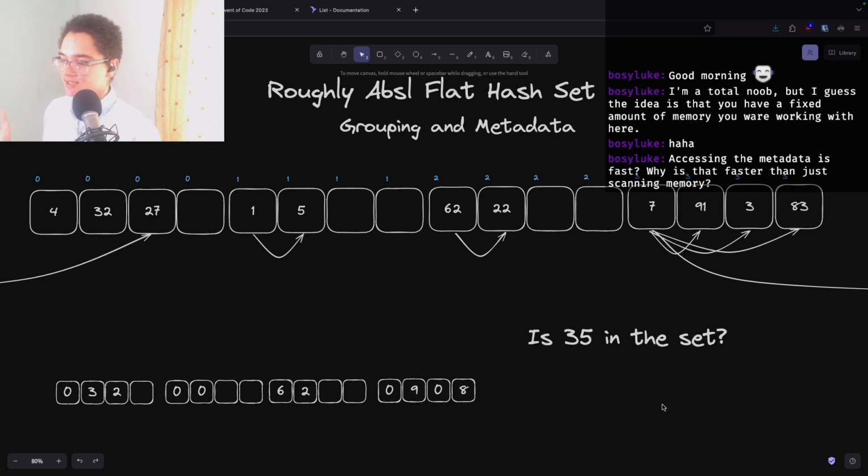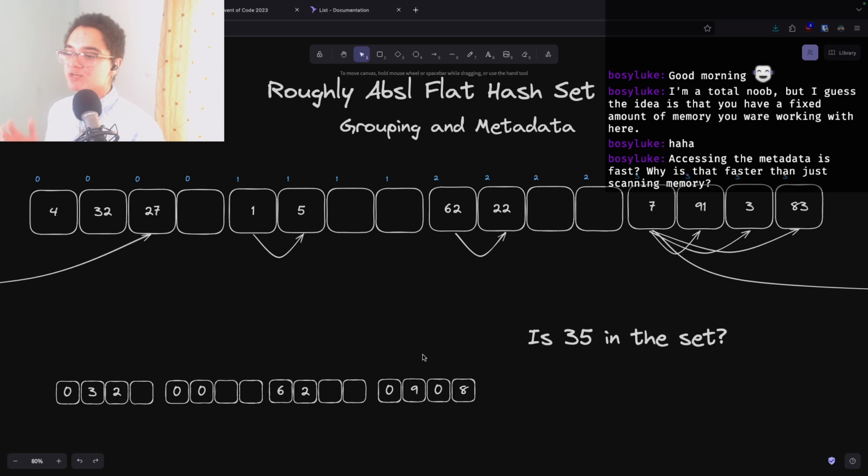And so yeah, metadata being very tightly packed, being checked in practice 16 elements at a time instead of 1 element at a time, and only having false positives. I think it's 1 in 250 checks will have a false positive that will require you to go to a bucket and actually look up data. So only on average 1 in 250 of these lookups or so. Well, no, because you're looking at 16 elements at a time. So divide that by 16. So I guess still 1 in 16 of these, you do have to load some sort of element. So it does happen, right, that you are falling back onto this main array.